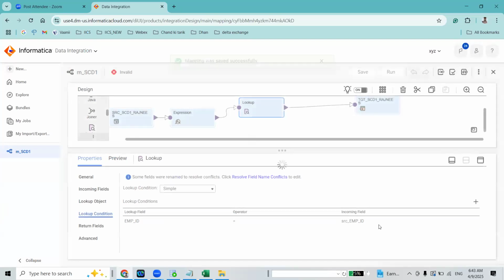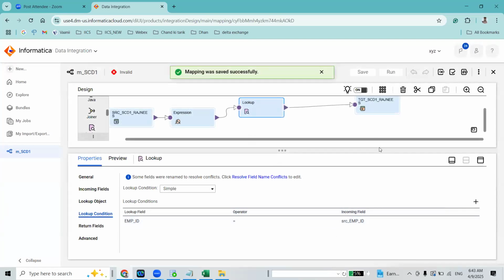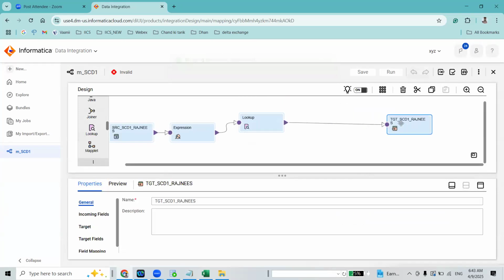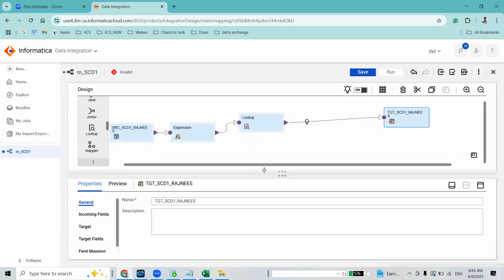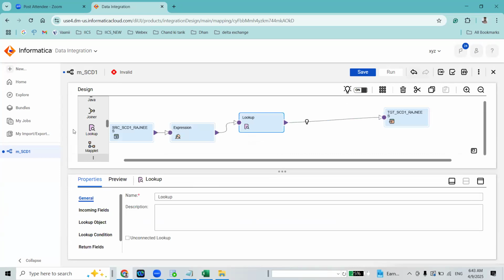Why do we use employee ID every time? Because that is unique. Two employees don't have a common ID. Name, salary, or department can be the same, but employee ID is always a unique employee ID. So the lookup is completed.